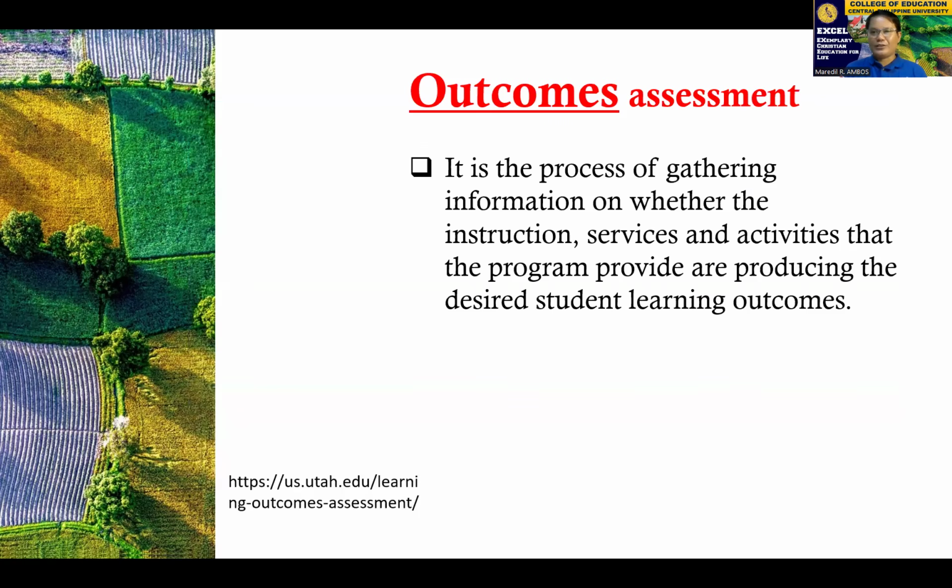Let's start our lesson with the definition of outcomes assessment. When we say outcomes assessment, it is the process of gathering information on whether the instruction, services, and activities that the program provide are producing the desired student learning outcomes. So if you notice, there is the gathering of information and of course having activities that the program provides to produce the desired student learning outcomes.